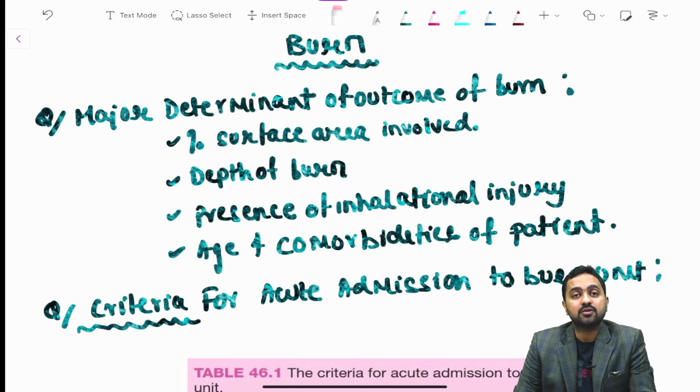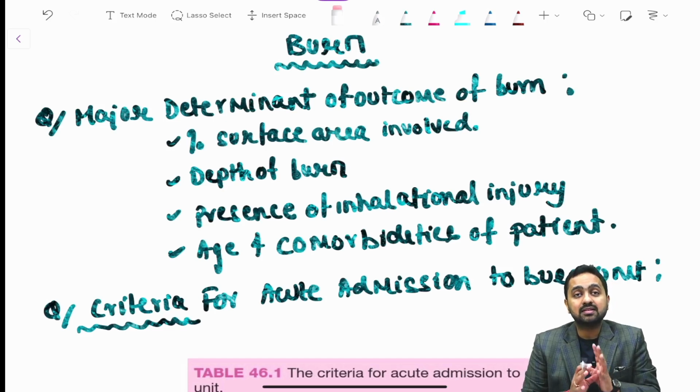Hi friends, in this video we shall be discussing burns. The basic management of your burn follows the same principles as we discussed for the Advanced Trauma Life Support guidelines, which includes your A, B, C, D, E, that is A for airway, B for breathing, C for circulation, D for disability assessment, and E for exposure. In addition, over here in burns, F is also important, that is your fluid resuscitation.